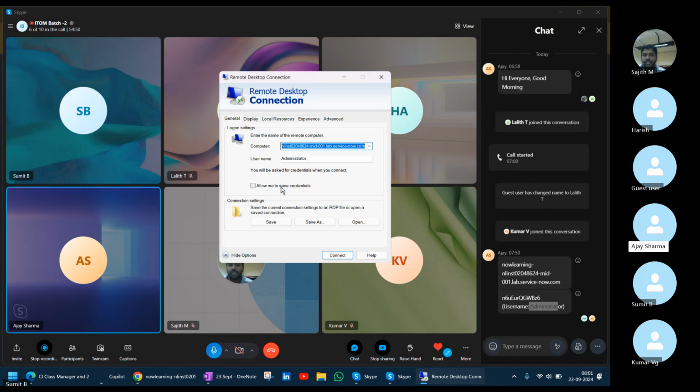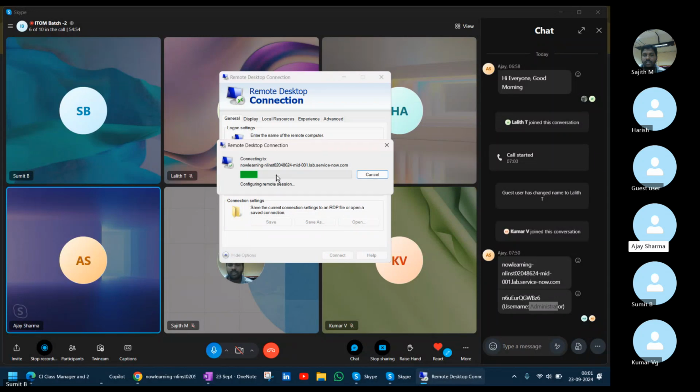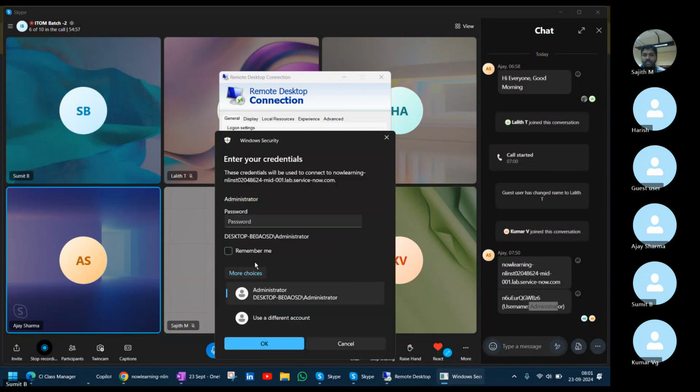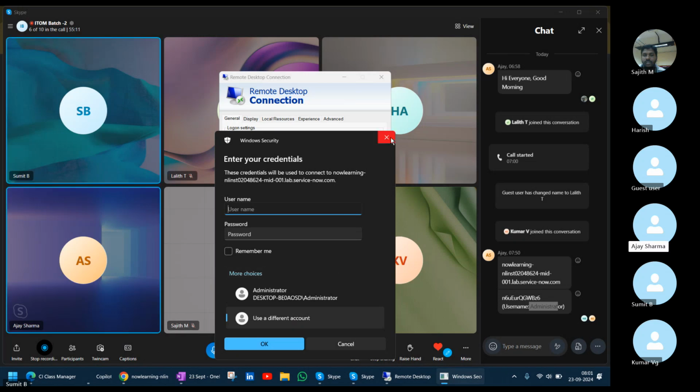It's just a simple normal account. You can take the RDP. It's not a big deal because I'm also taking it from my machine, and when I'm connecting, I'm not getting any issue. I just need to put the username and password.